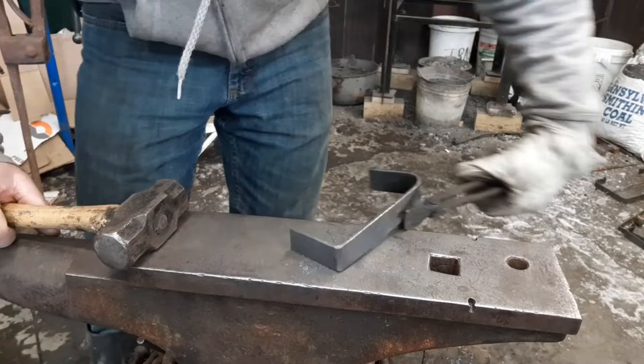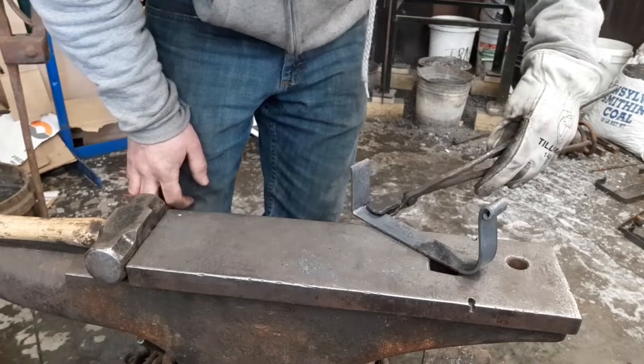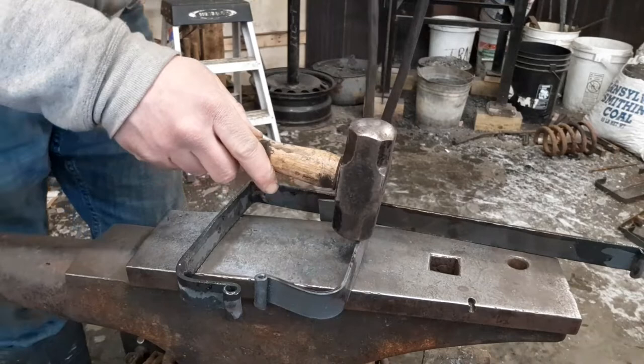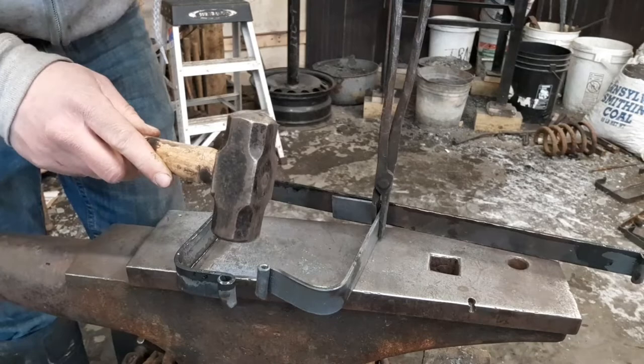So now let this piece cool down for a minute if you want, or you can be a dumbass like me and try and line all this up all the time. Now what I like to do, I'll line them up just like so, just to see where my line's going to end up and to make sure that the scrolls are lining up.